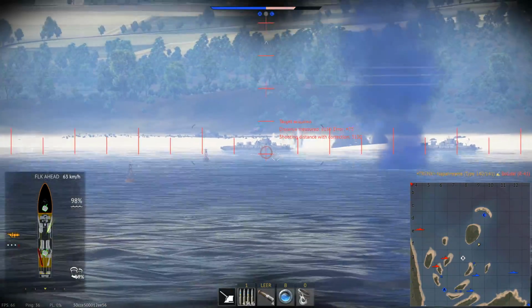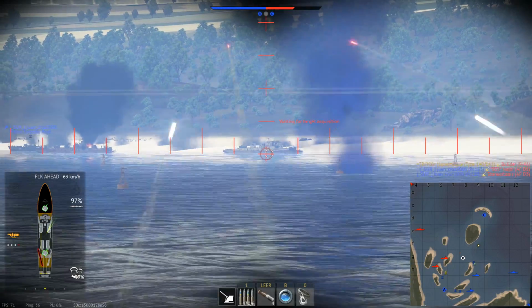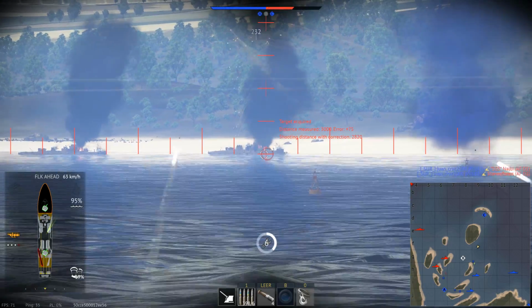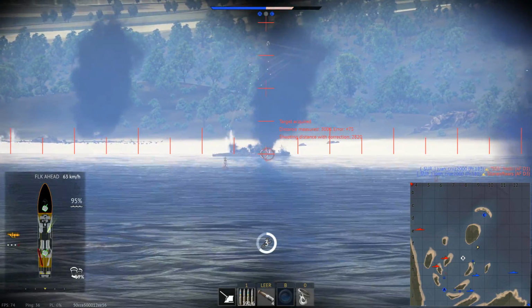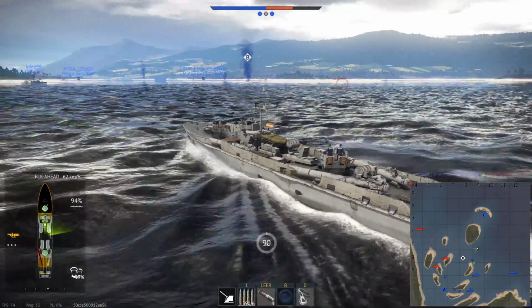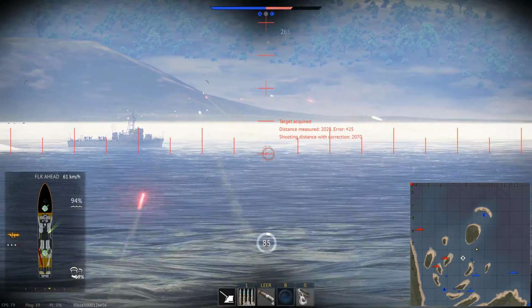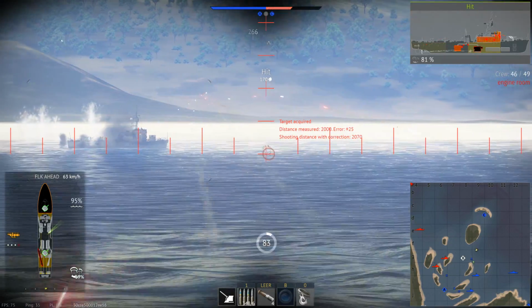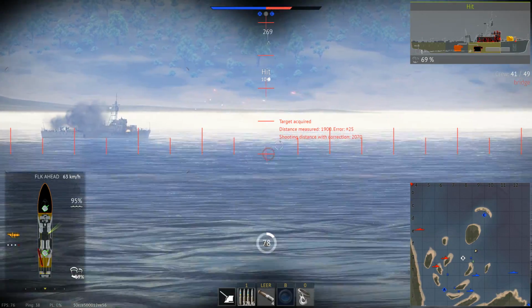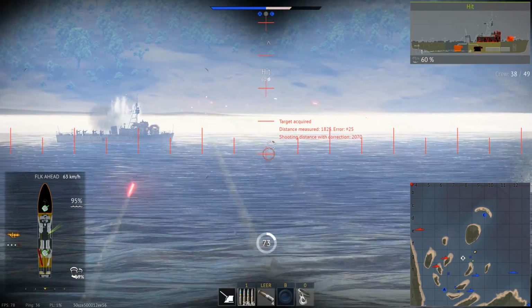So again, 40 millimeters seem to be one of the best, if not the best weapon system for patrol boats that are actually patrol boats, nothing like the Soviet PR-159. That is somewhere in between an actual functional destroyer and, well, patrol boat. But still you can gun it down because the turrets on the PR-159 are actually huge and way easier to hit. And is that an LCS? No, that's not an LCS. Well, let's find out what it is after we have killed him.